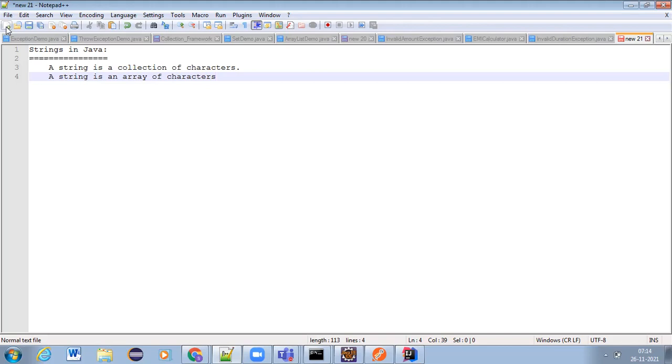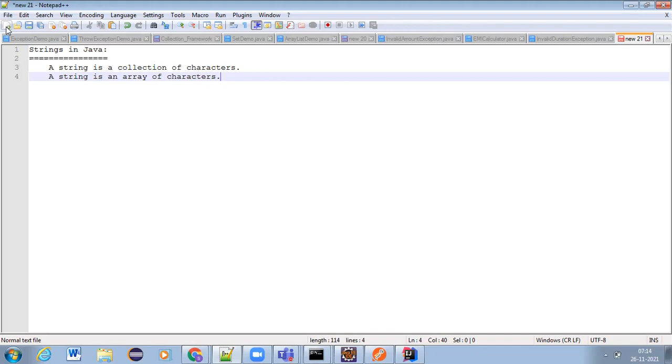Basically, in other languages like C or C++, before Java, we were dealing with strings in the form of character arrays only.